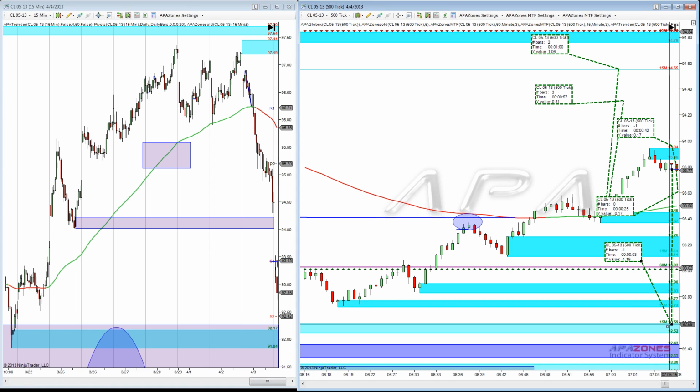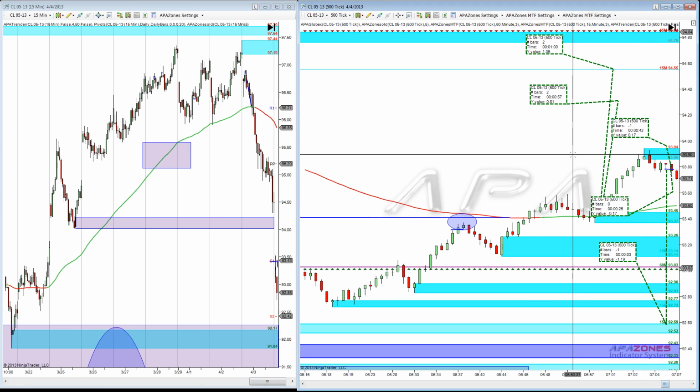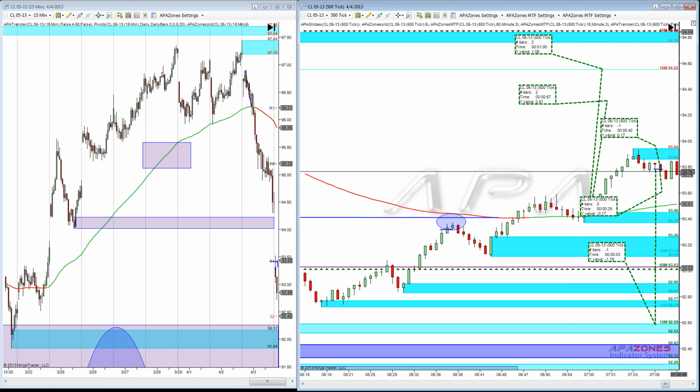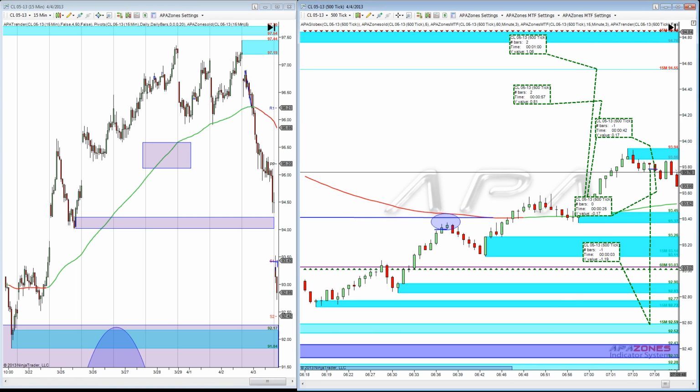It could easily break to the downside in that trend following type of deal, but you're still looking at 17 ticks of risk to get into this trade to the downside. So, and we are going against the trender. So that's kind of how I see this. Let's see what happens. Looks like we got some chop there.